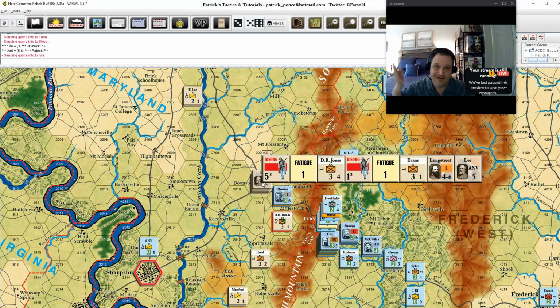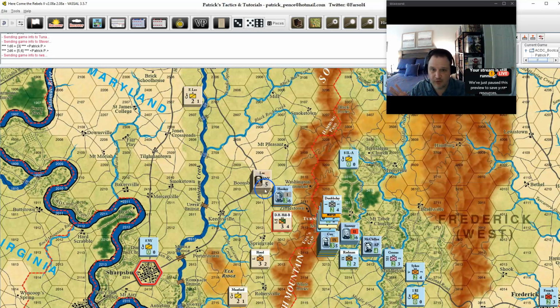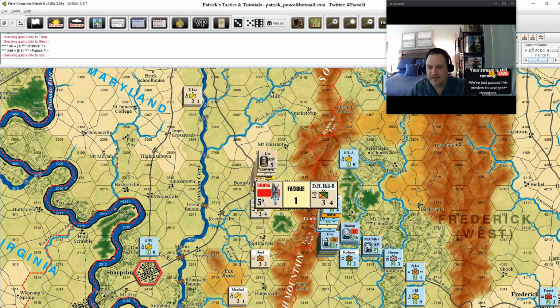So in this case, Longstreet is stacked with Lee, so there's no problem with that. If the grand assault were to come off, even though D.H. Hill is off by himself here, he's cut off, he could still participate in the grand assault. So that is something that people often overlook when they're doing this. All right, so let's say Lee or Longstreet is committing these 2 units to an assault. So they get fatigue level 2, and they're going to attack Hooker. Is it the best possible thing? We don't know. We're going to find out together.